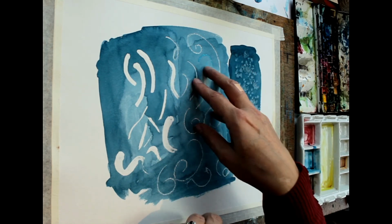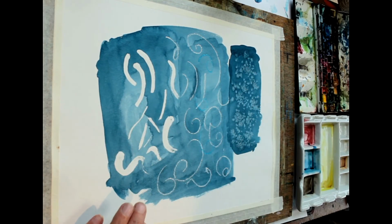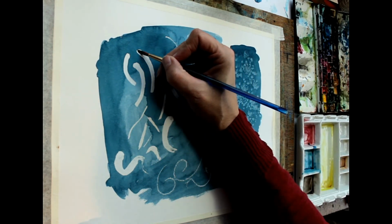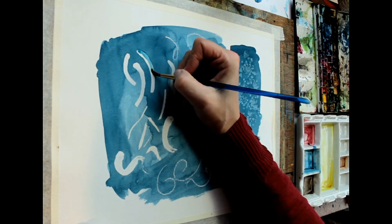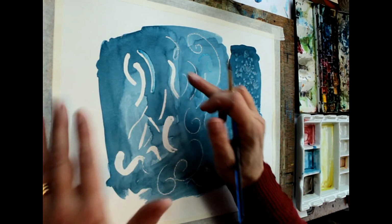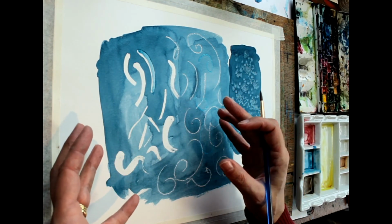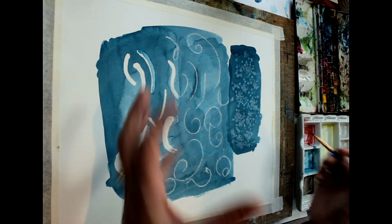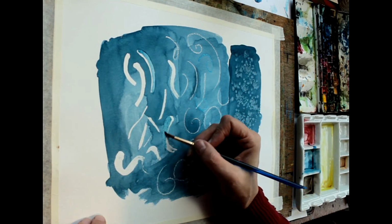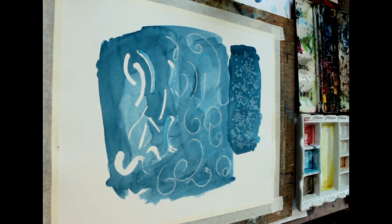Okay, so the big difference really is that if you've put the wax in the wrong place, you're stuck with it. If you've put the masking fluid in the wrong place, it doesn't matter, because you can come back and paint on that piece of paper, and that's absolutely fine. It's still the same paper as the rest of your paper, it's just preserved it whilst you've been working. And sometimes you'll think you've put too many highlights in, and you might just want to tone them down a bit. You might just want to make them slimmer, and come and work on top of them again.